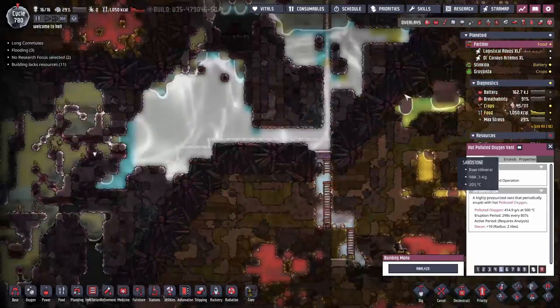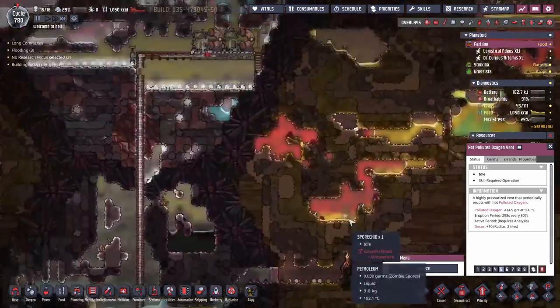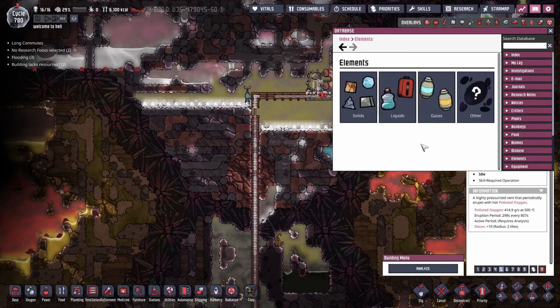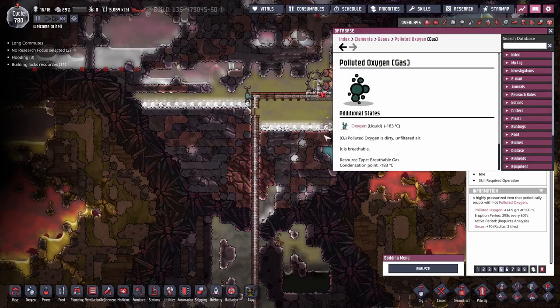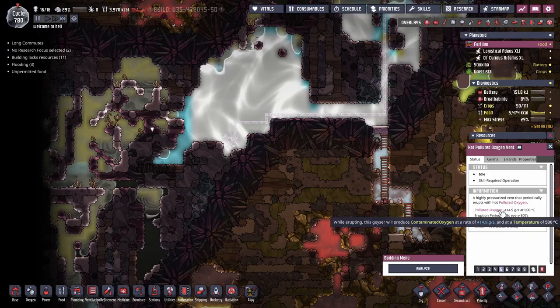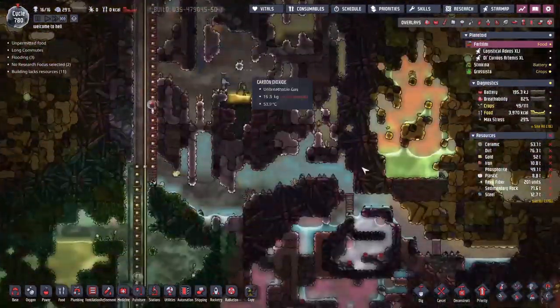Now, what were people saying? Oh, yeah, that's right. This is something that I could use if it was something that was kind of important to make liquid oxygen, because polluted oxygen, if we come back to elements, wait, wrong one, gases, and polluted oxygen. Yeah, it just turns into oxygen as a liquid. And given that it's not just polluted oxygen, it's also, what does it have in its slime lung, I think? So yeah, that's sort of that.